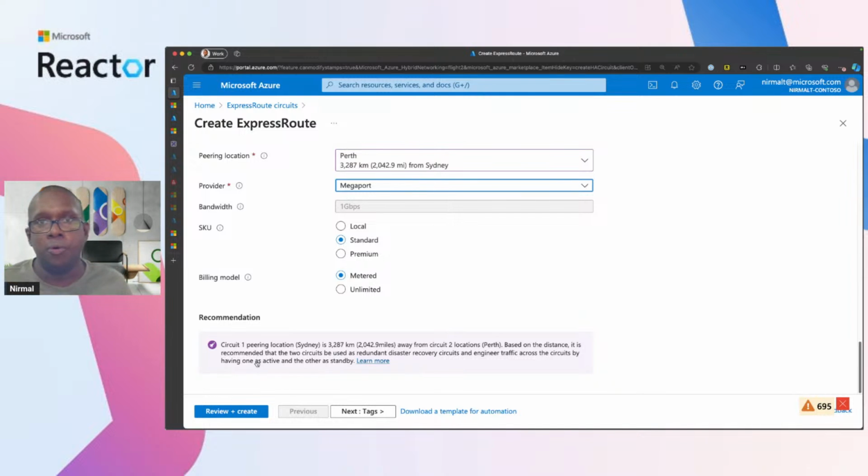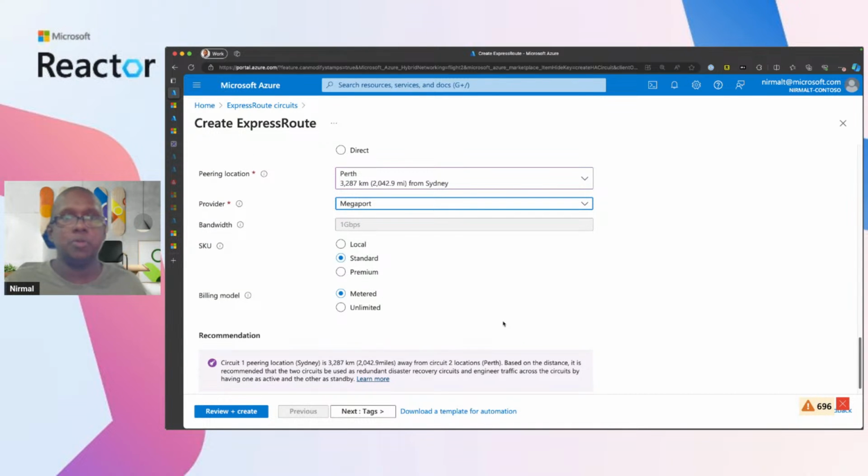So there was a question before around how do we make the circuits active standby, and Deepak covered this during the patterns that he looked at. So we can use BGP methods such as AS path prepend, or advertising more specific routes to say, you prefer this circuit over the other when we are selecting that circuit for traffic from Azure to come back to on-premises, or we can apply the connection weight configuration to say which path should be preferred. So that is all up to the customer to go configure.